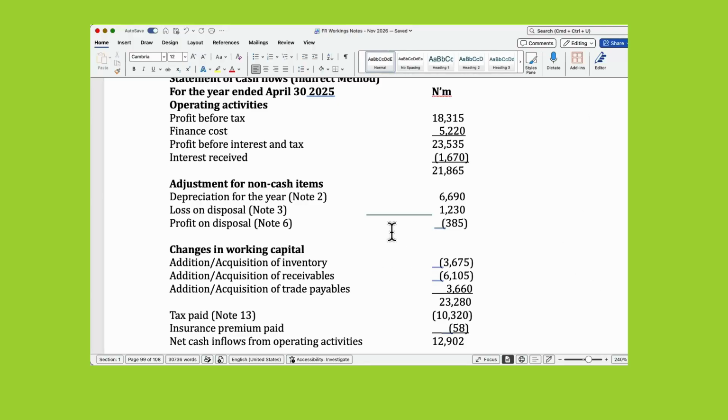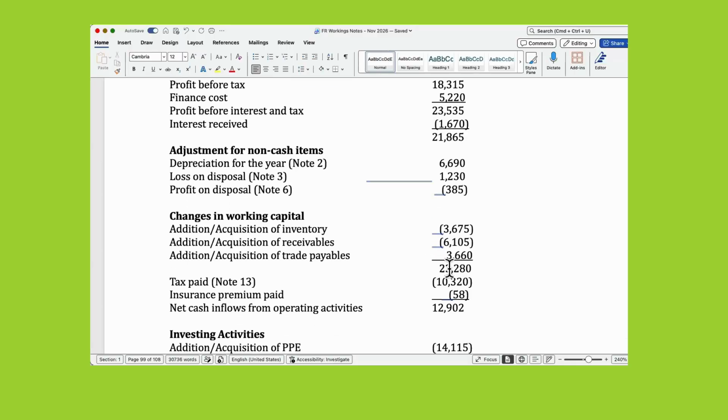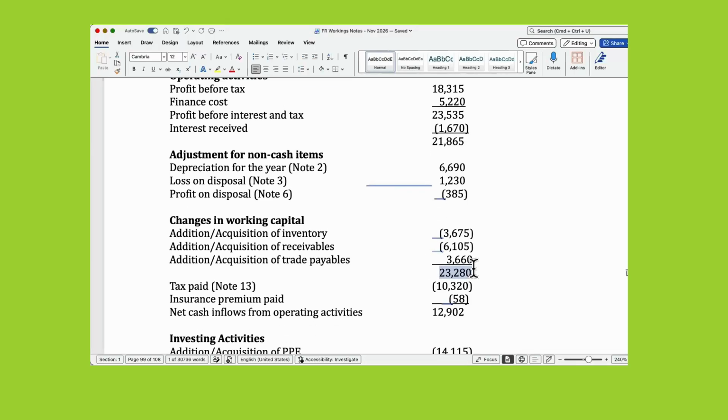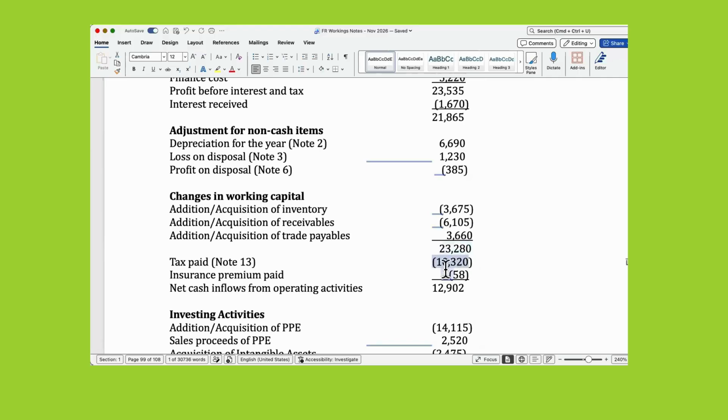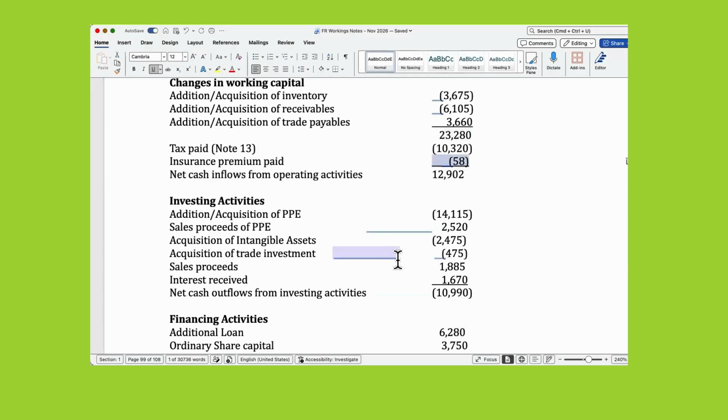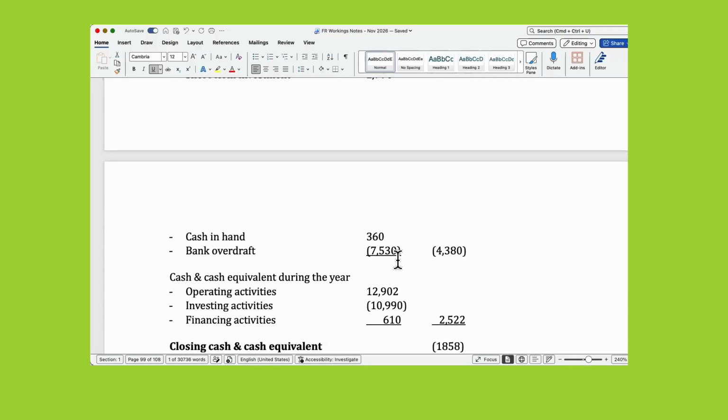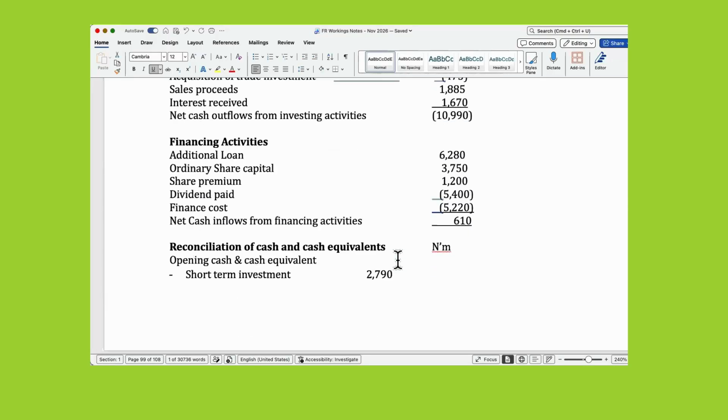When you adjust for all of that, what you will get is a cash profit. But you need to also adjust for tax. Then you would really get net cash inflows or outflows from operating activities. Why this was coming in was because it was completely omitted from the books, so we needed to remove it like that. Then we looked at investing and financing activities. So that's basically the indirect method.